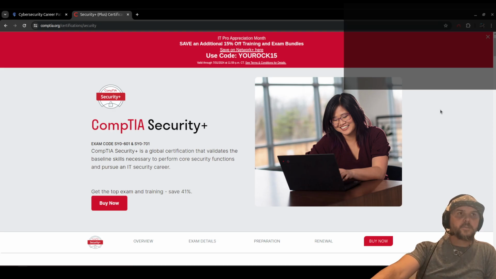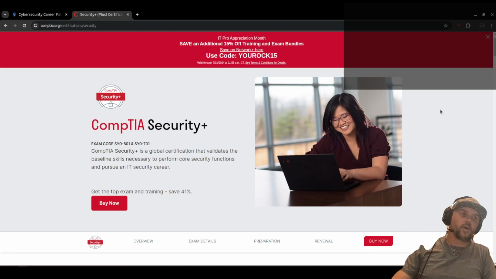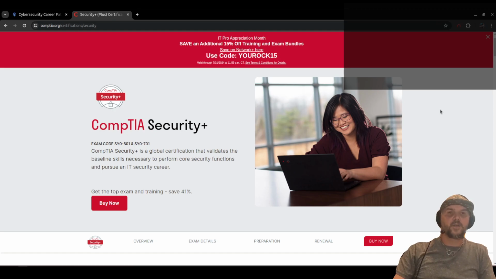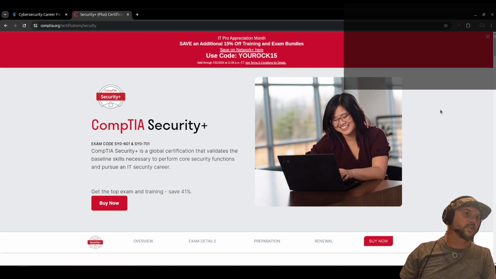So the CISSP is a very broad security knowledge base. It basically says that you have some level of understanding in all of the domains. It's up to you, the individual, to dig deeper from there and find which further training you want to go into.